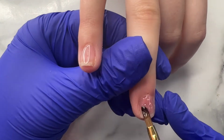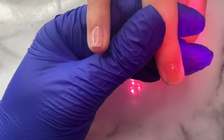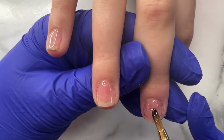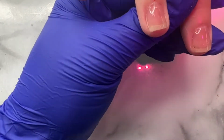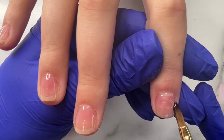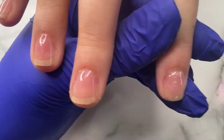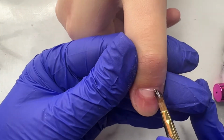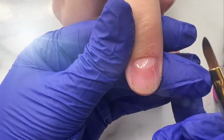Between each finger, I like to flash cure each nail for 5 seconds or so to ensure that the gel does not run over the sides. I like to use my X-Light for this purpose. Once you've applied the gel to all of the nails, you are then going to pop the hand back in your UV or LED light for another 60 seconds.